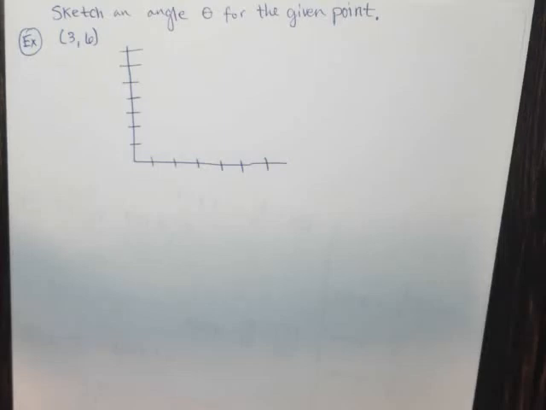In the following example, we are asked to sketch an angle theta. I'm going to add in more information that I didn't write down. So we're asked to sketch an angle theta that is in standard position such that theta has the smallest positive measure and the given point is on the terminal side of theta.